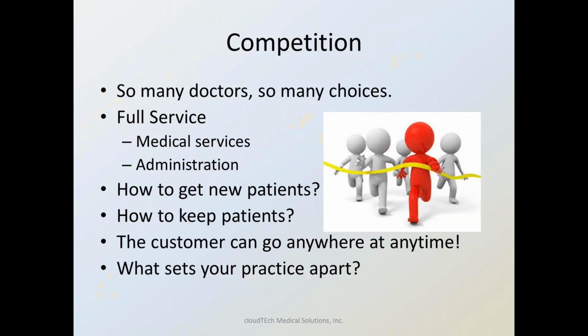What the map represents is the fact that there's a ton of competition out there. There are more and more patients available to go see doctors and come in the door, but there's also much more competition in terms of practices and providers. It gives us some similar questions. How do you get those new patients in the door to keep your revenue cycle going? Because there's always attrition. You're going to gain patients, you're going to lose patients. But if you're losing more than you're getting, then your patient base, like this pediatrician's office, is declining. And once you get them in the door, how do you keep that patient coming back to you?